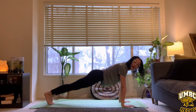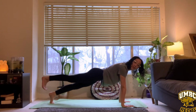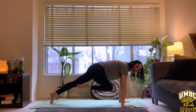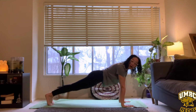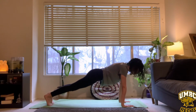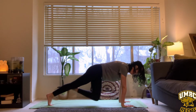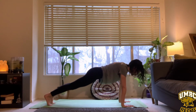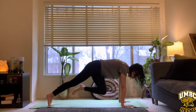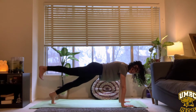Starting with one foot, we're gonna lift it a few inches off the mat, and then we'll crunch. Bringing our knee over to opposite armpit. So I want you to aim for the armpit, but if you can't make it that high, that's okay. That's where we're aiming. Then opposite foot lifts, lowers, crunch, back to plank. So in real time, lift, crunch, lift, and crunch. Twice through.